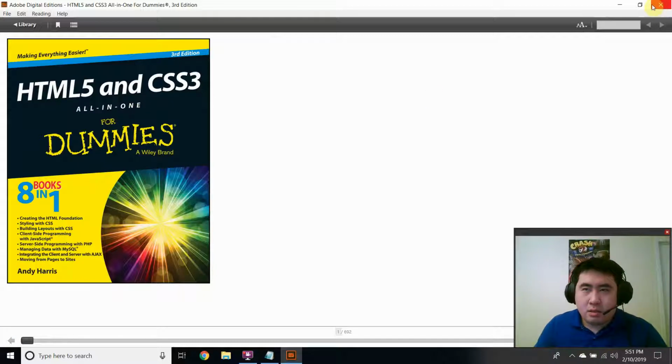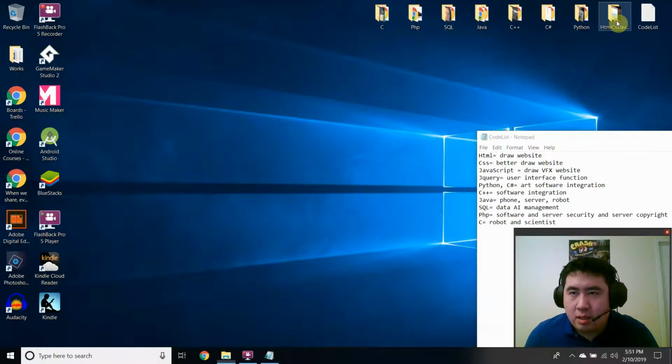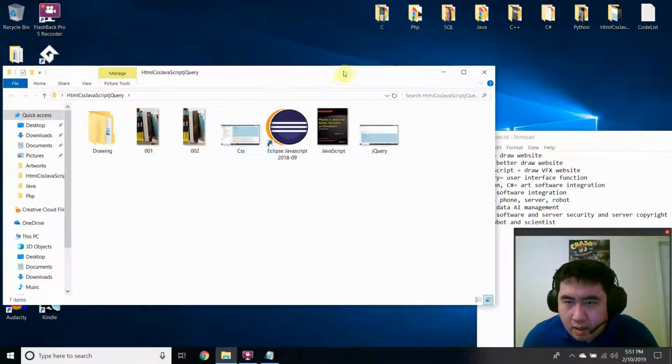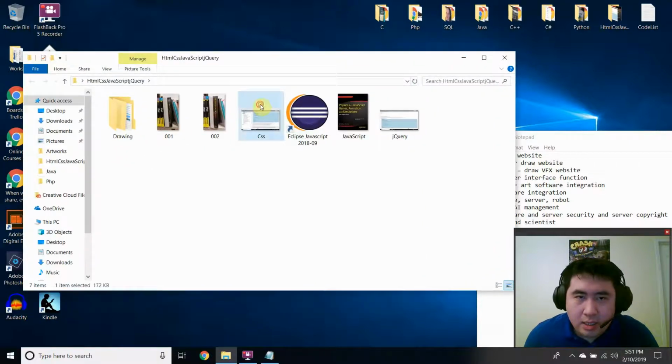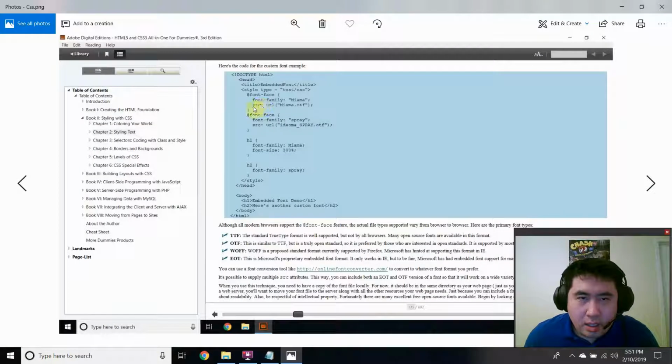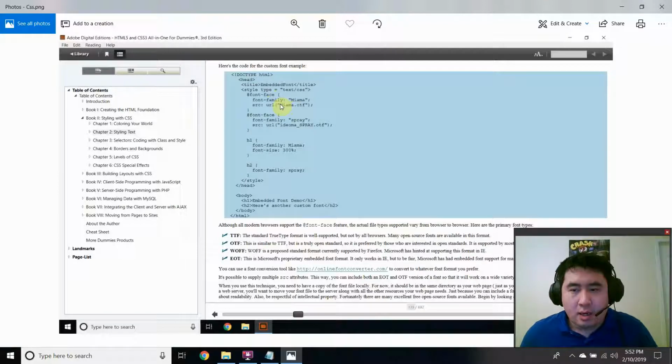Pages, interface only. Yeah. HTML and CSS is this one. CSS is trying to draw more detail of the website interfaces.